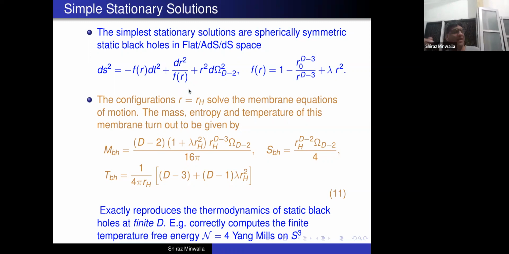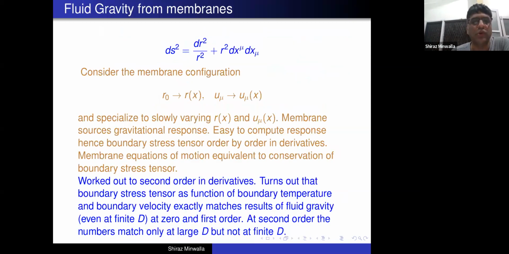Okay, well, in that context, it's easy. It's easy to look for solutions to these membrane equations, either in flat space or in AdS space or in de Sitter space, and then compute the mass and the temperature, and therefore the entropy, and therefore the thermodynamics of these solutions. And we find a bit of a surprise. When we do that, our membrane reproduces the thermodynamics of black holes exactly, even at finite D, even though there was no reason for this to happen. It just turns out that when we work out all the details, you get the exact answer for the black hole mass, black hole temperature, the black hole thermodynamics from this membrane. It was sort of cool.